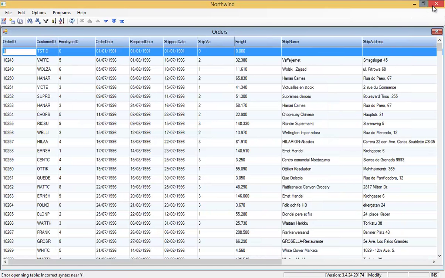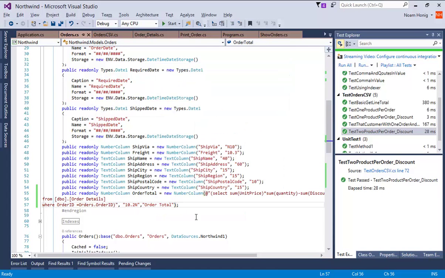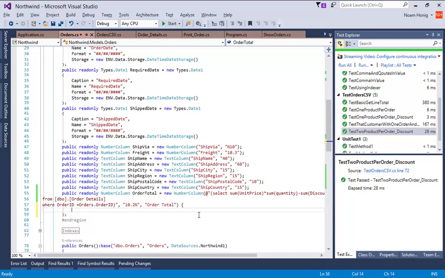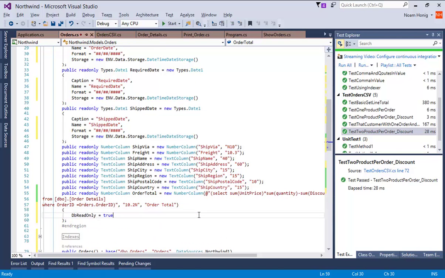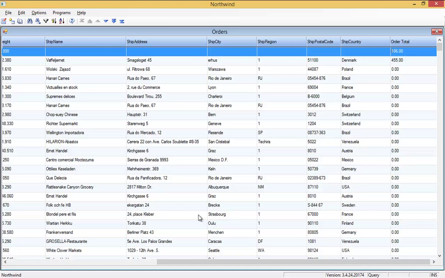So for that we have a very cool flag which we like to call db read only. By saying db read only, I'm saying that this column will only be part of the select statement. It will not be part of the insert statement or the update statement. So if I do again Shift F2, look at the table, I've got it now. If I try to update it, I'll be able to update it, but the value will not be saved, so I'll refresh it to get the original value, and insert would work and everything else would work. And this can save incredible amounts of time when you're writing your code in your application.